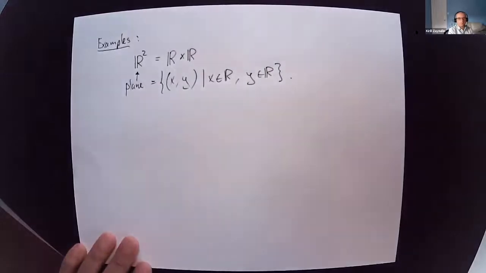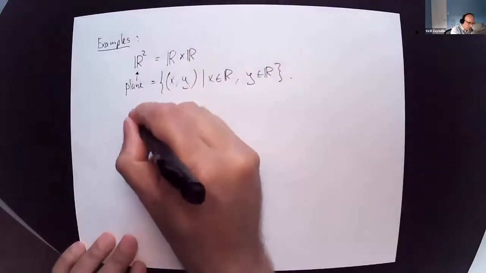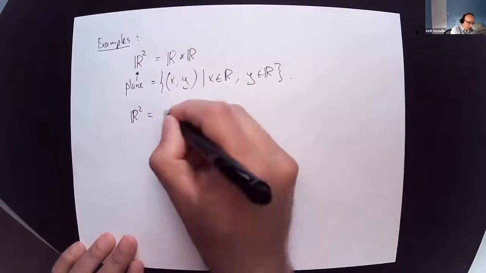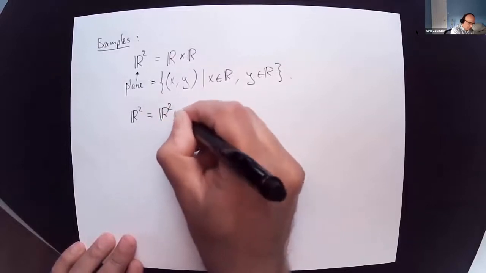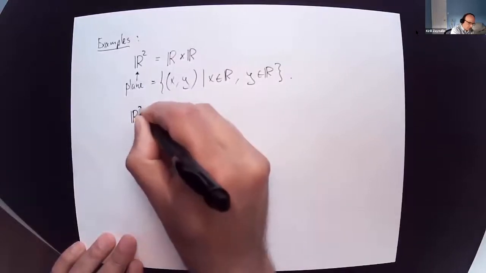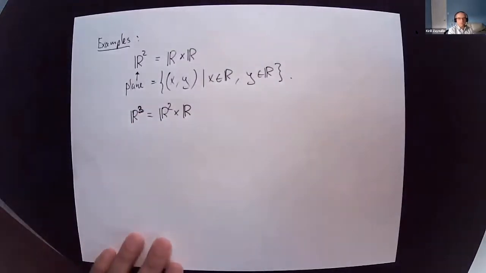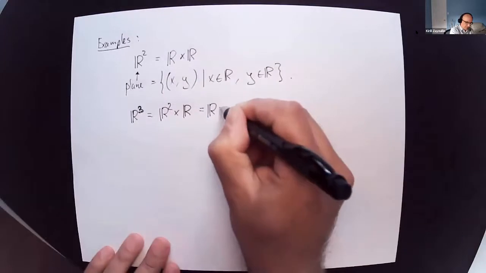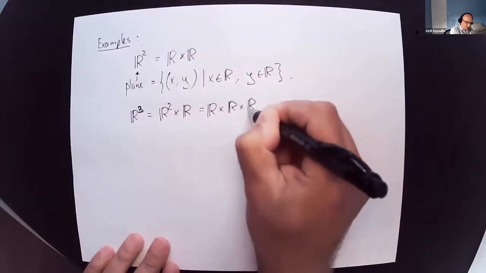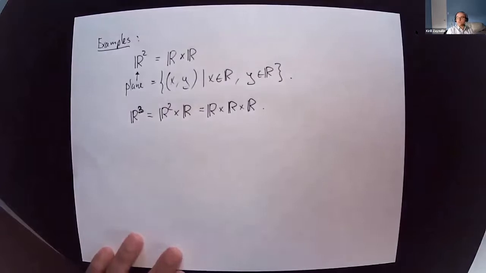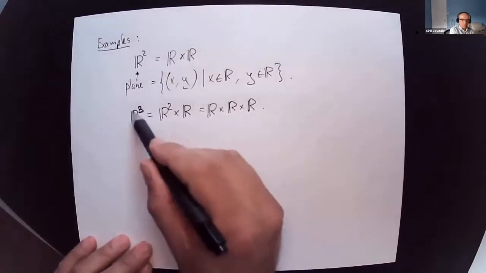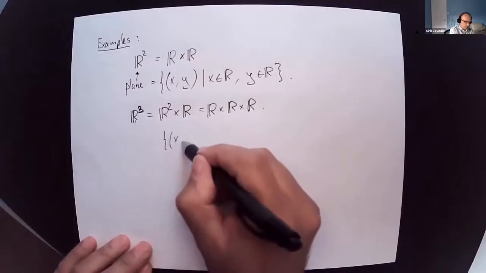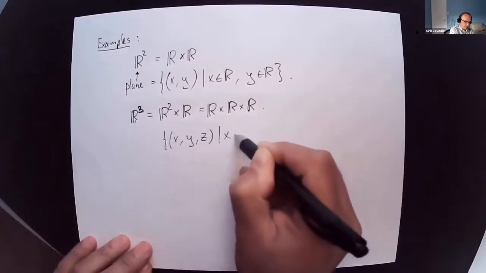Yeah. Well, of course, we can do a little bit more. Well, we can just take, say, R2, and well, we can add another copy of R to this. Why not? And in this way, of course, we'll get R3. Or if you wish, I can also expand it and do it just by taking the product of 3 copies of R, right? And again, we all know that this is just a 3-dimensional space, right? And each element of this 3-dimensional space, well, it's just a triple of numbers. We all remember this, right?